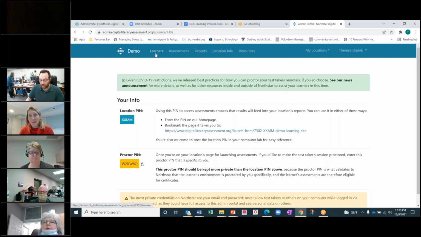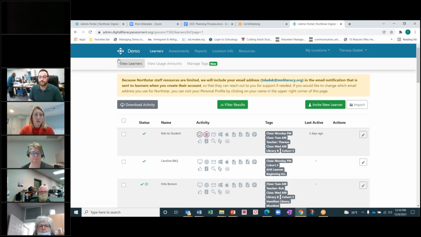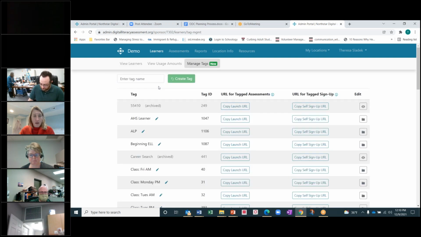And there was a question, very good. So we try to make it intuitive. Someone asked, are tags visible to learners or staff only? Tags are not visible to learners, only to staff. That's a great question, a good clarification. So we're going to go to our Learners tab, and you can see that it starts out with me on View Learners. And so I'm going to go to Manage Tags, because where it says New, that's how I'm going to add a new tag. Now, when you add a tag for your library, every staff person in the library who can get into Northstar can see that tag, but again, your learners won't be seeing the tags.